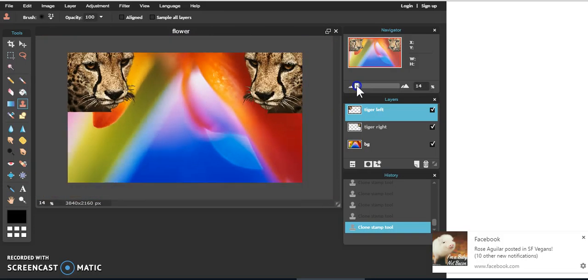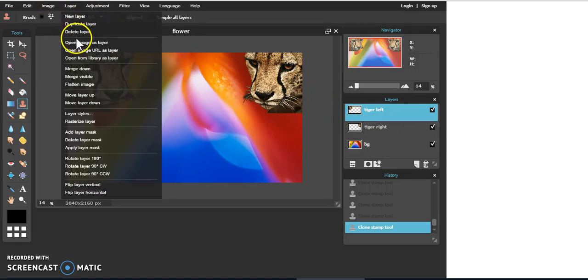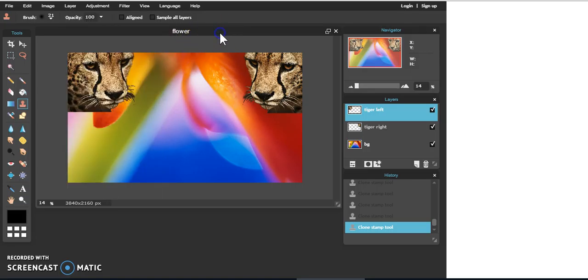All right, so we can see what it looks like and all the work that we've done here. I think that's about it for what we did in class. But remember, you can go to Layer, Open Image as Layer, to bring in some stuff from the outside. And then check out some of the other videos. Don't forget about all the ones we did with layer masks, where we did a frame, and did some other things with a brush on top of it, to do different shapes and sizes.